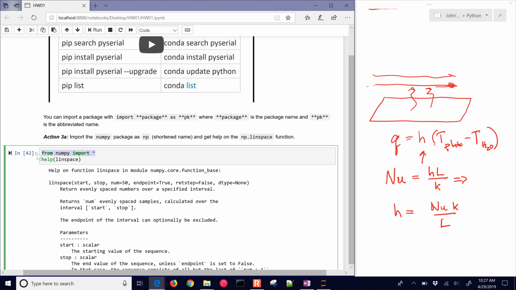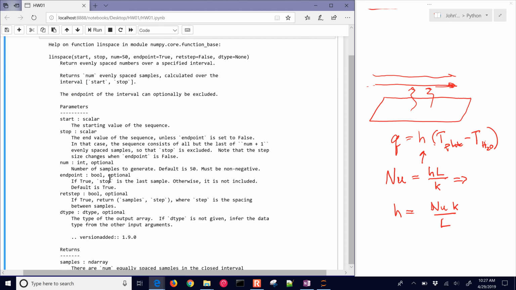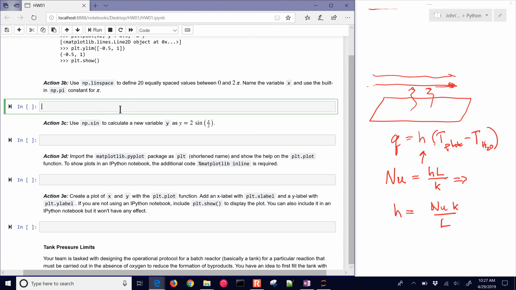So the recommended way of doing this is import numpy as np, and then you can use the functions. Okay, so there's help on numpy.linspace. Okay, equally spaced values between start and stop. Default is 50 values. Okay, so let's go ahead and create 20 equally spaced values between 0 and 2 pi.